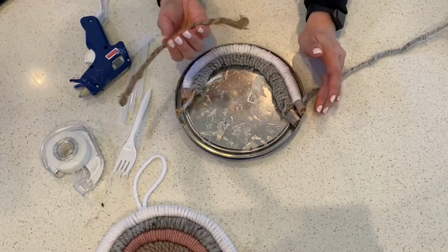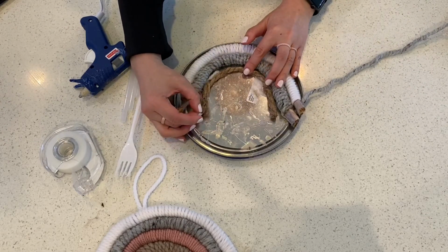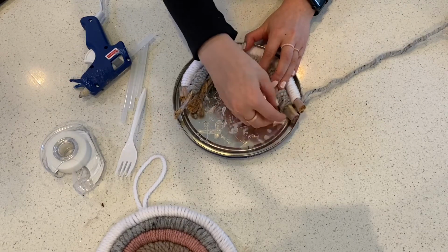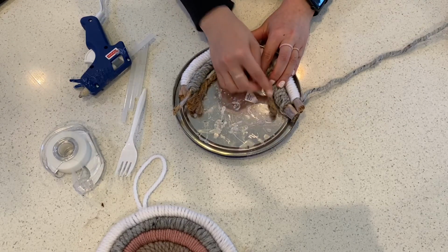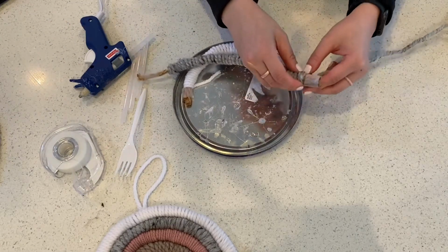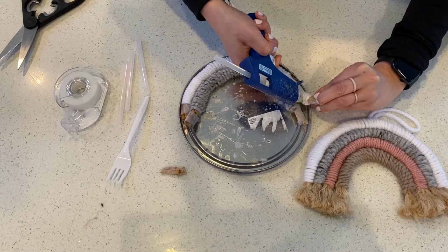And for the third and fourth arches, you're going to do the exact same thing. You're going to measure, snip the ends, tape off the ends, and then wrap with yarn. When you're finished wrapping all of the arches, you're going to attach them together.